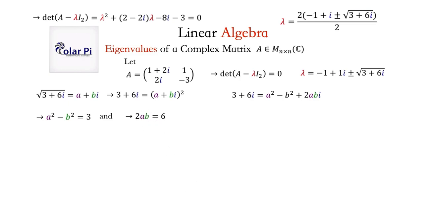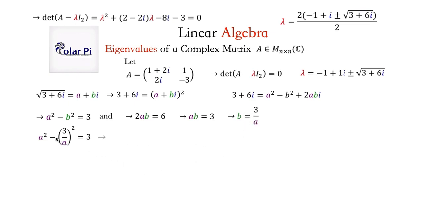We can simplify a little bit more. We want to solve for either a or b. After simplifying the equation 6 equals 2ab into this, we get b equals 3 over a. That way we can replace b here with 3 over a and have just an equation in a. So we solve this equation for a and then substitute to get b. Multiplying both sides of this equation by a squared, we get the quartic equation. We want it equal to zero, so we bring this term over to the left.